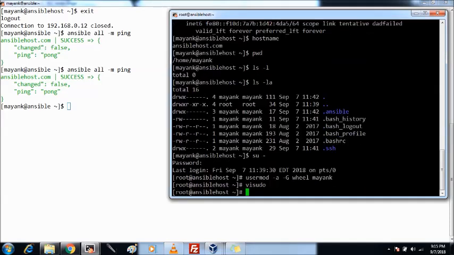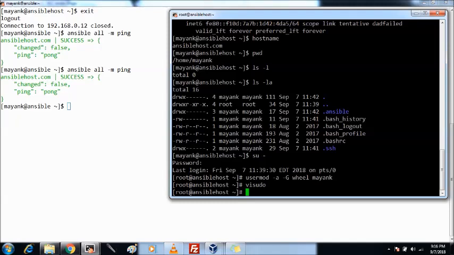Let's go and deploy whatever Ansible we have written for this Apache server YAML script. It is just similar to our shell script. If you have a good grasp of shell scripting, you can perform this task easily here.